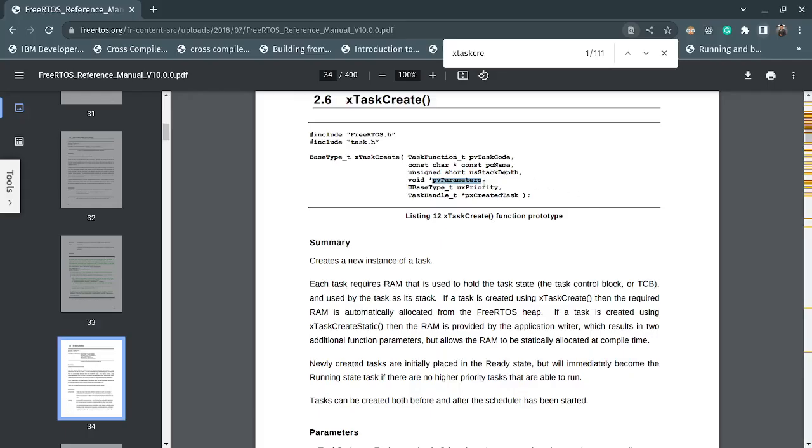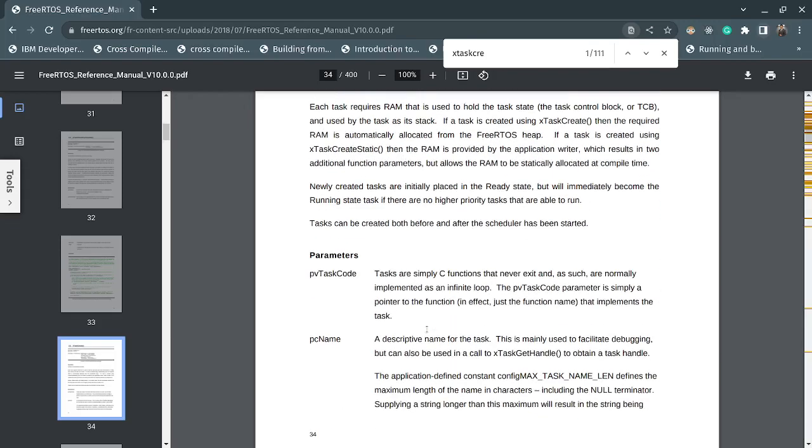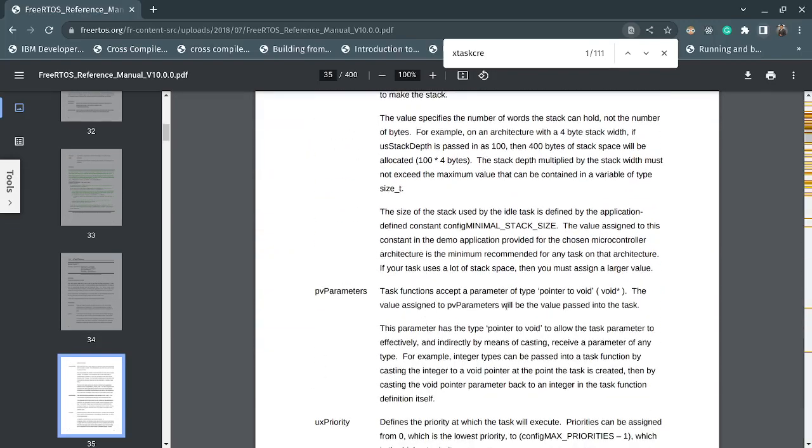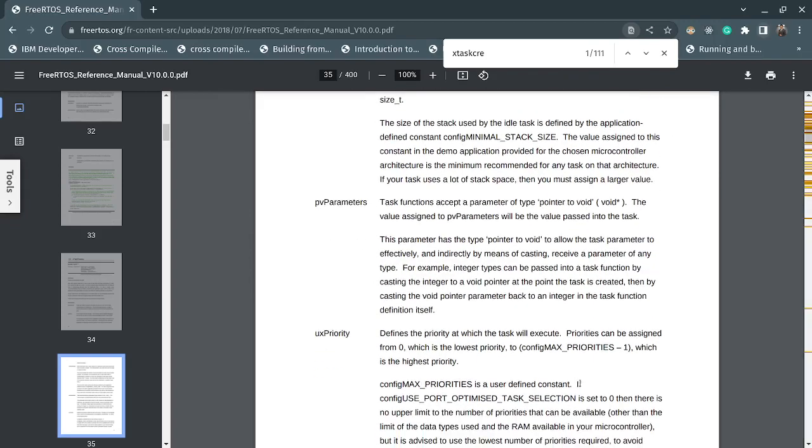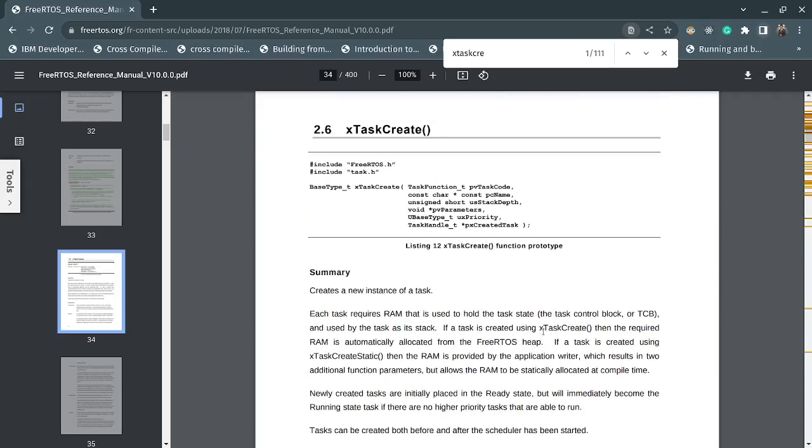The next parameter is a very important one, that is called the priority. FreeRTOS, as the name suggests, is an RTOS, a real-time operating system. So different tasks have different priorities. Some tasks are higher priority tasks, some are lower priority tasks, right? The priority number starts from 0, specifying a very low priority task, and the maximum supported priority, or the highest priority, is defined by you in the configuration, and that is equal to configMAX_PRIORITIES minus 1. We keep it 1 for the time being.